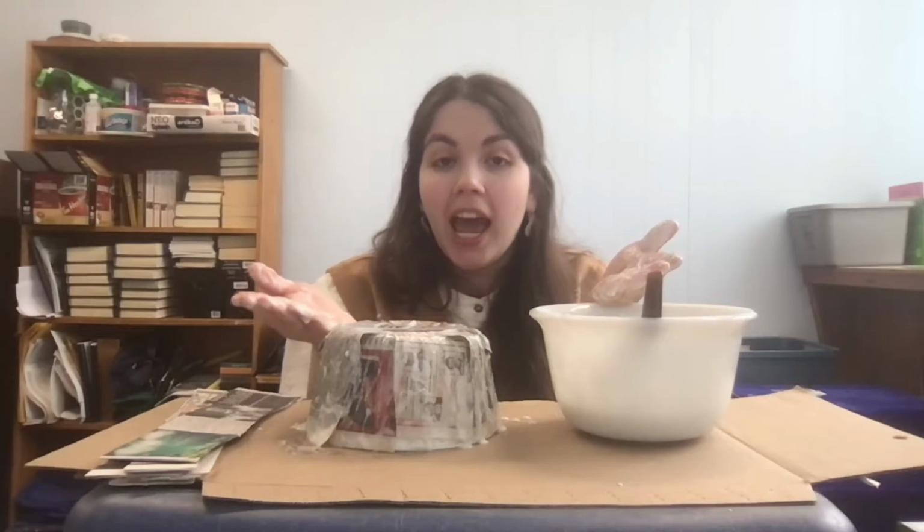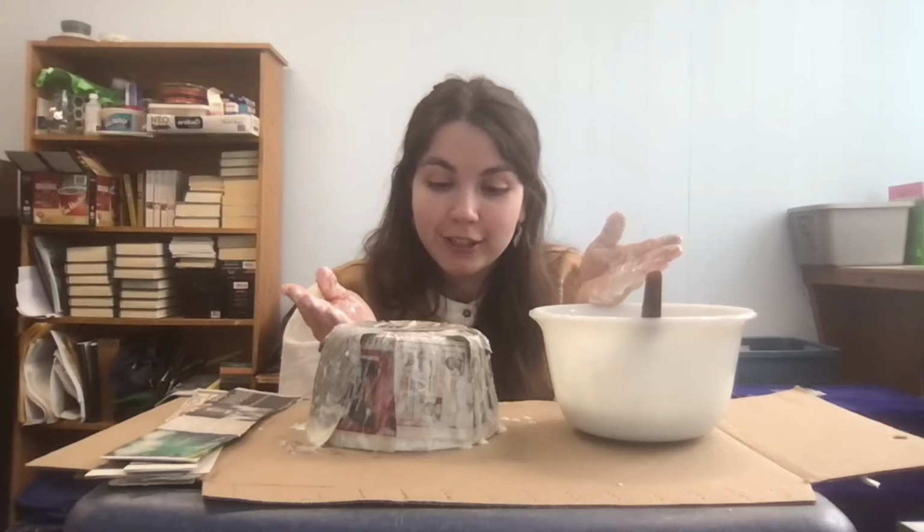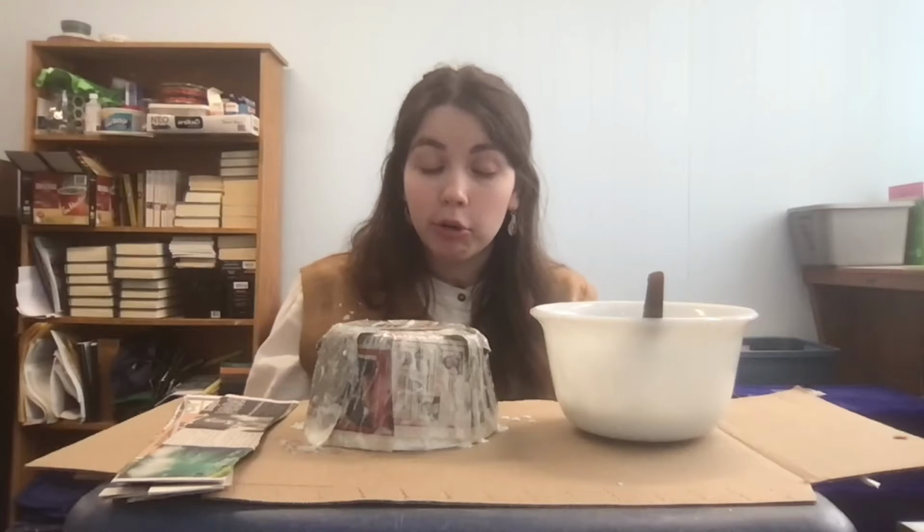Okay, so I'm happy with my first layer. Now I'm going to let it dry for a little bit. You can let it dry in the sun if it's a sunny day, or in front of a fan to make it go a little bit faster. But we want it mostly dry before we add another layer. So that'll probably take a couple hours.